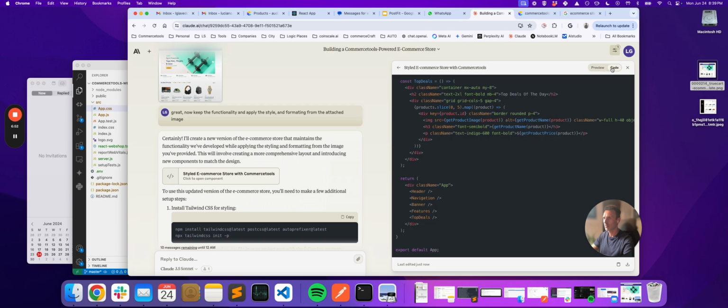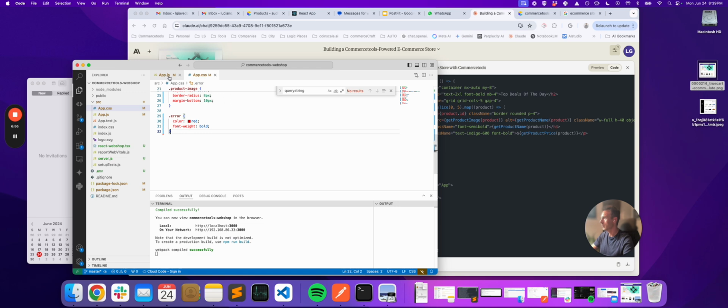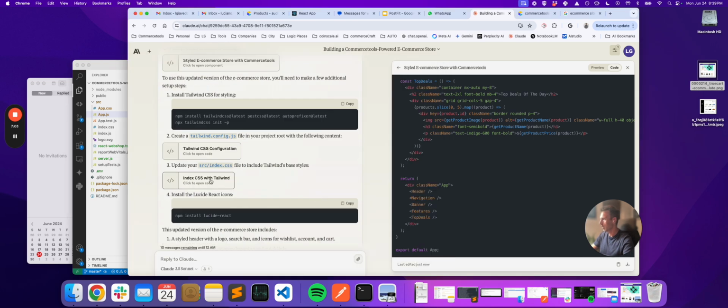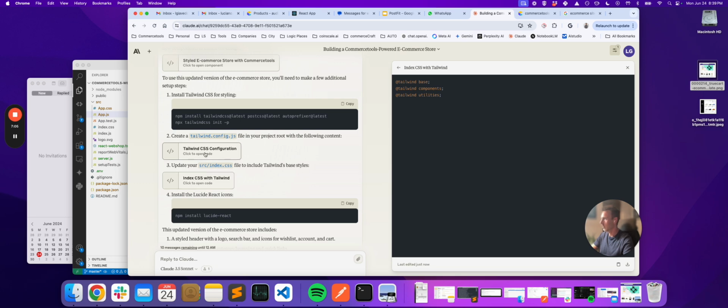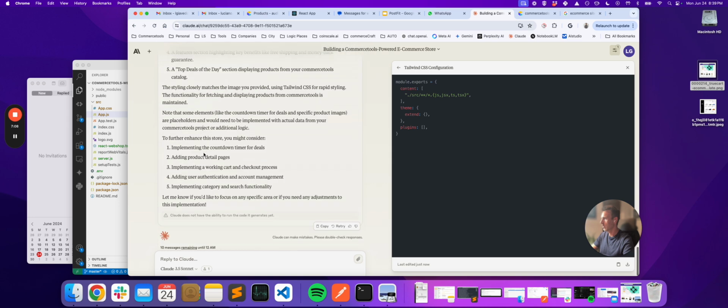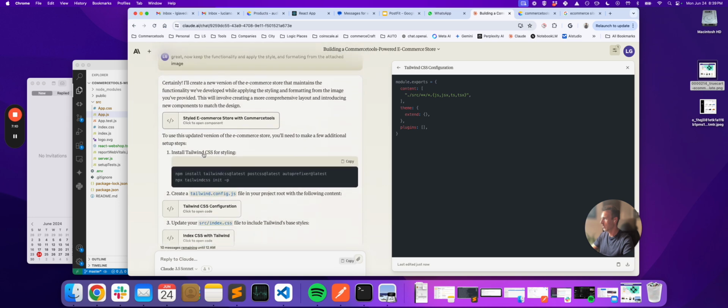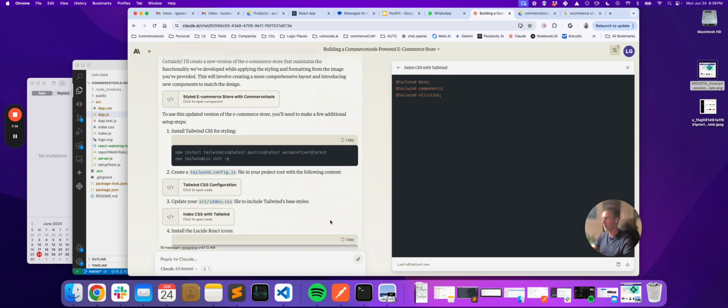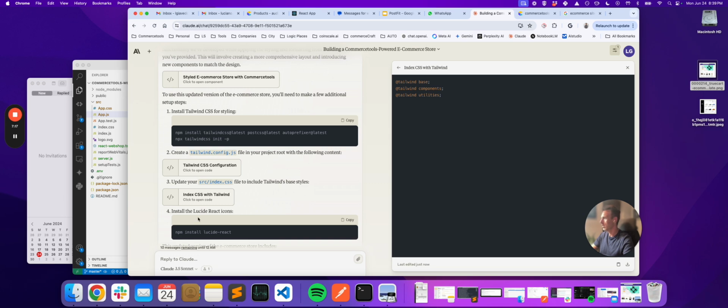So let's see what happens when I try to, okay, copy this here. Okay, and then we have, where's style? Okay, index.css. So I need to create a file that's called index.css.